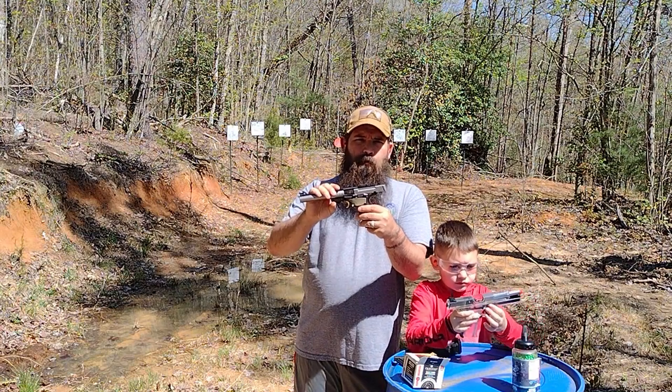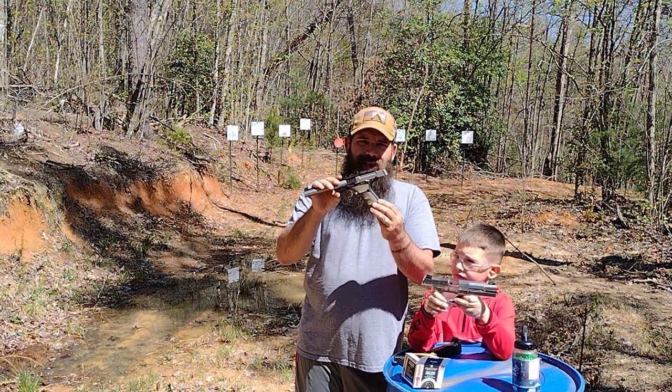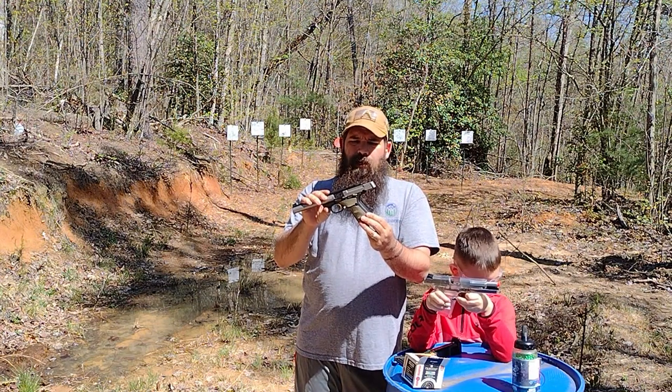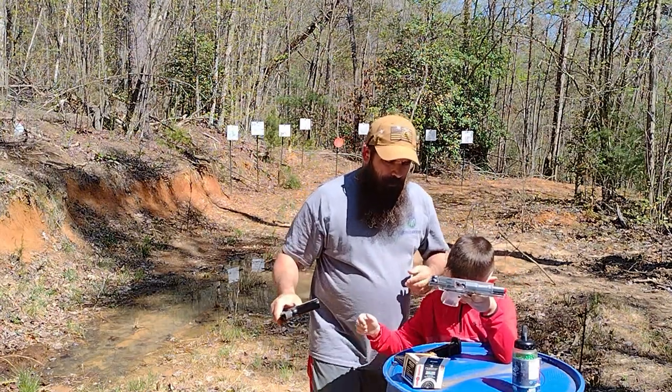There's one of your Browning Buckmarks 22, super fun, quick shooting, and accurate pistol. It's great for rimfire steel challenges, and the next time we go do a steel challenge, I'm bringing this one.